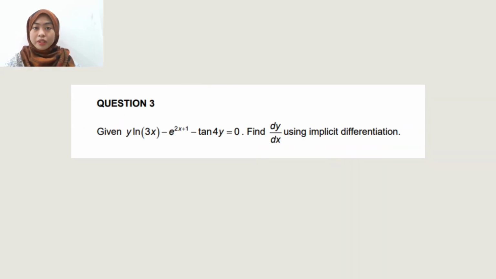Now, let's begin solving the problem using implicit differentiation. We are given an equation where both x and y are mixed together and we cannot isolate y on one side. So, we will use the method of implicit differentiation to find the derivative of y with respect to x. So, our goal is to find dy over dx, which means the derivative of y with respect to x.